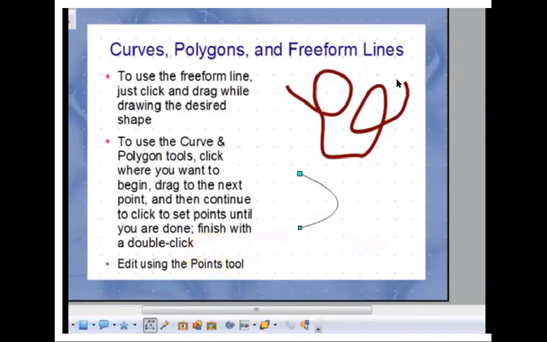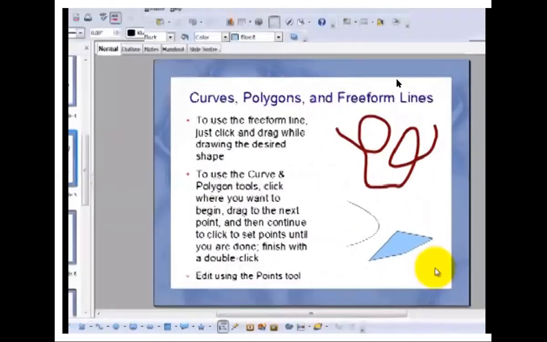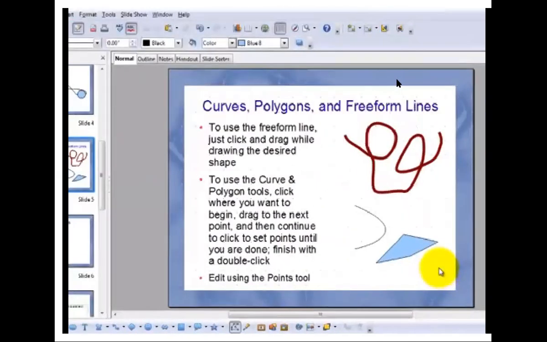Okay, if I draw a filled polygon, click, drag, click, click, double click to finish, choose the points tool, and change the shape with the points. Okay, and of course customizable as to line and fill, just like any other shape.